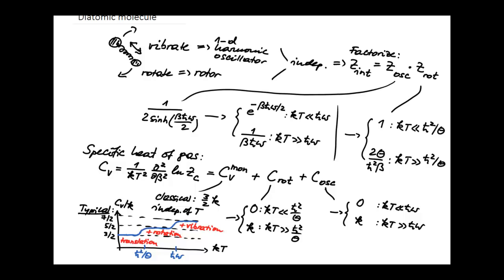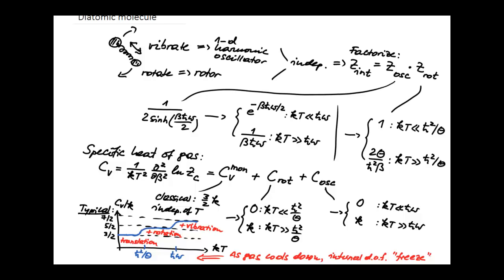You can come from high temperatures and then lower the temperature, and you can say that first the vibrational degrees of freedom freeze. So at this typical scale, the harmonic oscillator is practically in its ground state and is frozen, and it no longer contributes to the specific heat. And then you lower the temperature even further, and at some temperature the rotational degrees of freedom freeze. All the molecules are in the zero angular momentum state and no longer contribute to the specific heat. So let me indicate it with this arrow. When you go in this direction, you can say that as the gas cools down, the internal degrees of freedom freeze.